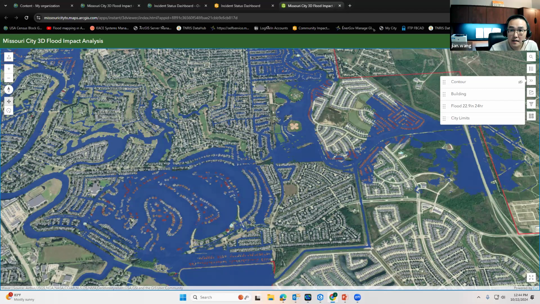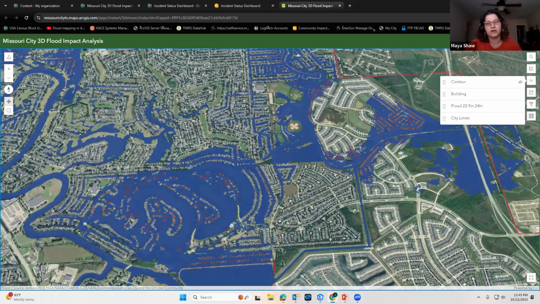So this is only for internal use for the emergency management team and the city management team to have an internal view of which houses were flooded, and another part they would focus on is exporting Excel with the addresses and the flood depth.